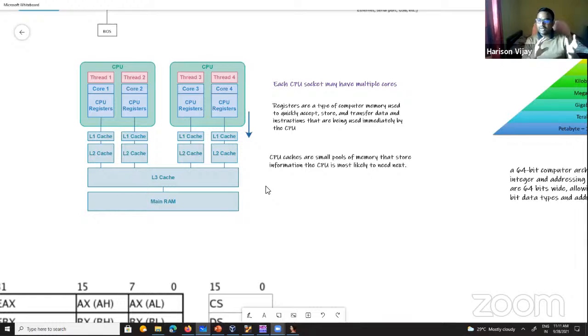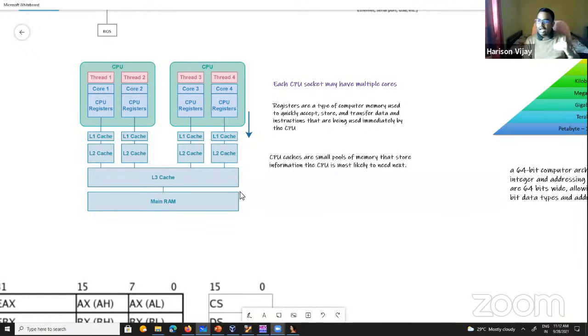So the algorithms that govern the cache will have an idea of what the CPU might next execute, and will have that information in that cache available. So there are three levels of caches. L1 cache is what's closest to the CPU. L2 cache is the next level. And usually L3 caches are kind of shared between all the cores.